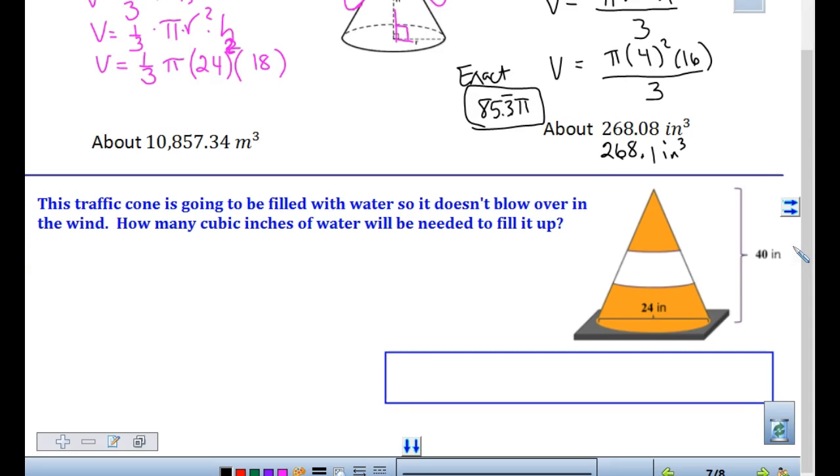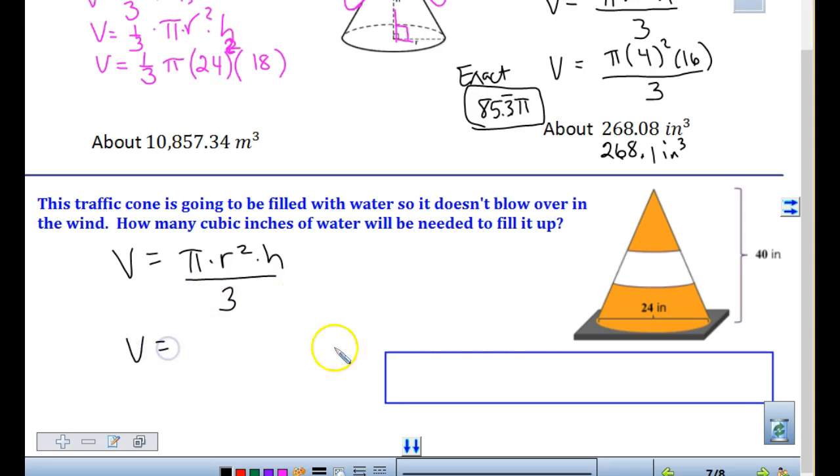So here we have this traffic cone, right? We're going to start with our formula. Start me off. What should I be writing down? Everyone, let's say it together. Volume equals. Which one are we starting with, the 1/3 or divide by 3? Divide by 3, I heard. Okay, last class wanted 1/3. So let's say it together and write it as we're saying it. Volume equals pi times radius squared times height divided by 3.